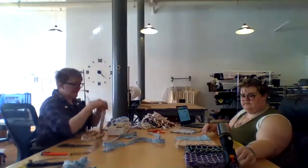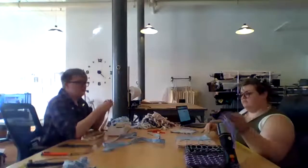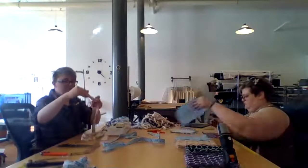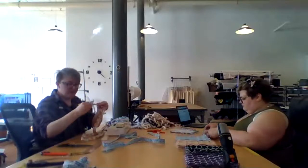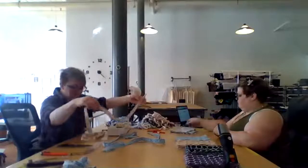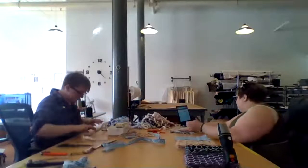But again, we're trying to minimize waste by using our leftovers. And as long as we fold it over and stitch it down, then all of the raw edges will be enclosed and battling fray anyways. Hence the name. Yes, exactly.